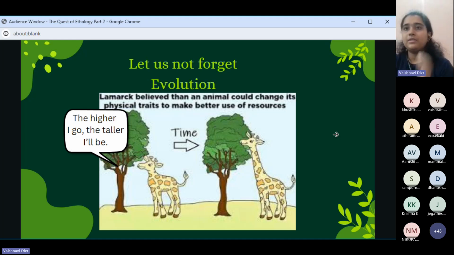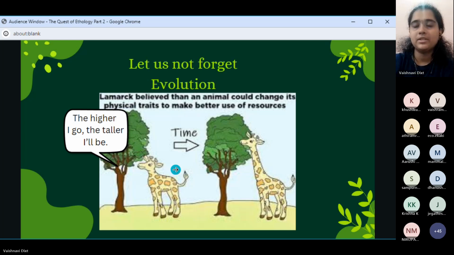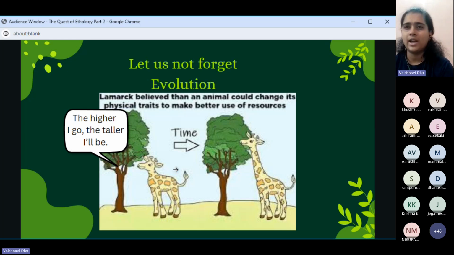So, first thing, the study of evolution began with Lamarck's theory. Now, what did Lamarck say? You can see this giraffe. Basically, he hypothesized that ancestors of giraffe were horse-like animals, and since they had to feed on leaves of the trees, their neck grew because they had to feed on the leaves which were high at a height. So because of that stretching, their neck got elongated. So that was his hypothesis. He explained two or three more examples with his hypothesis.